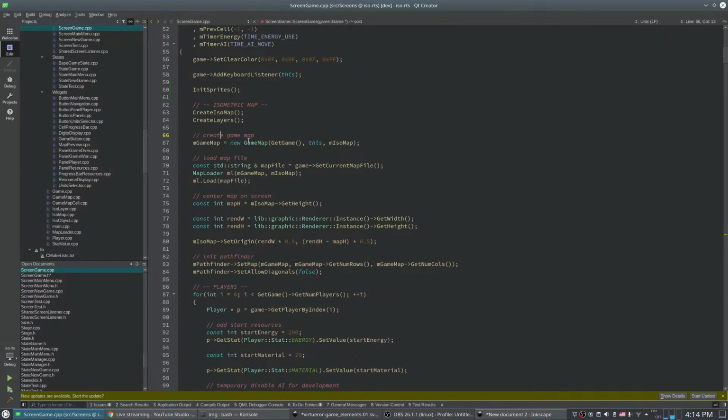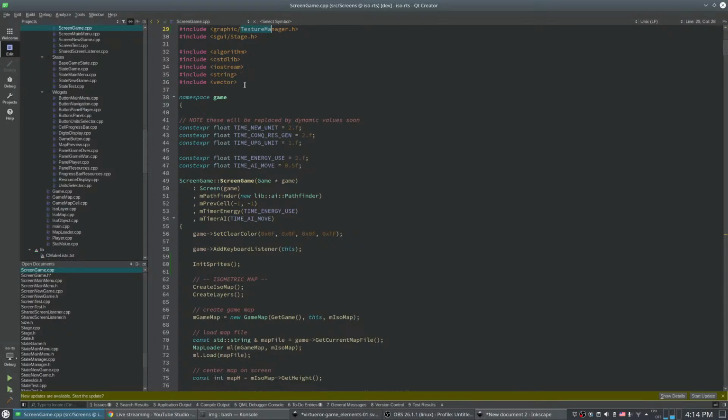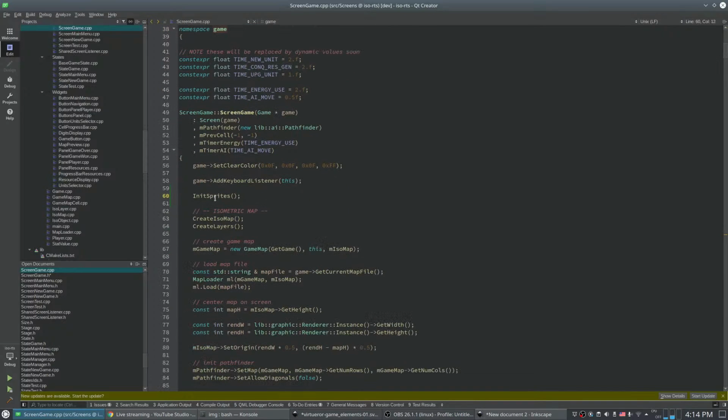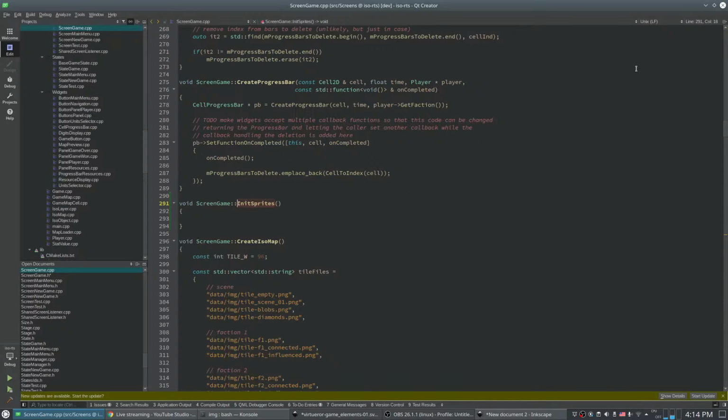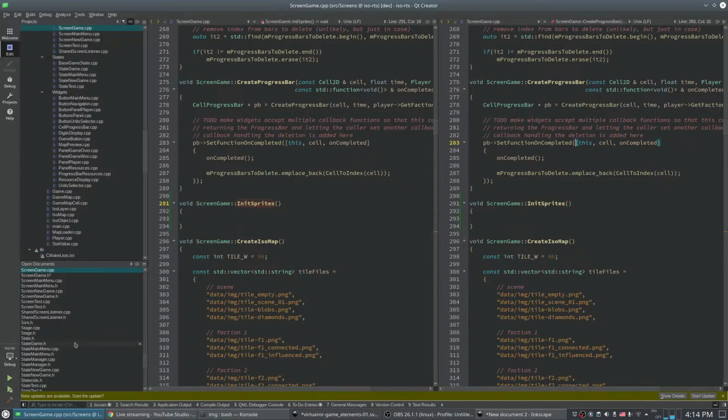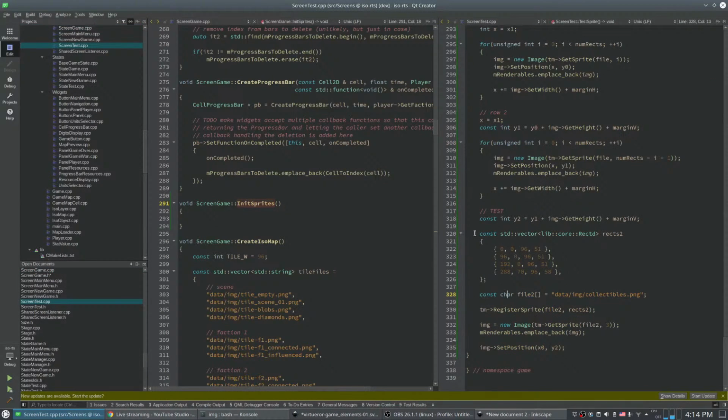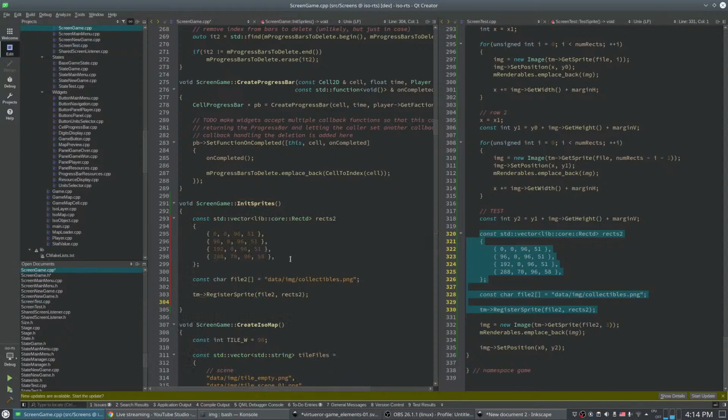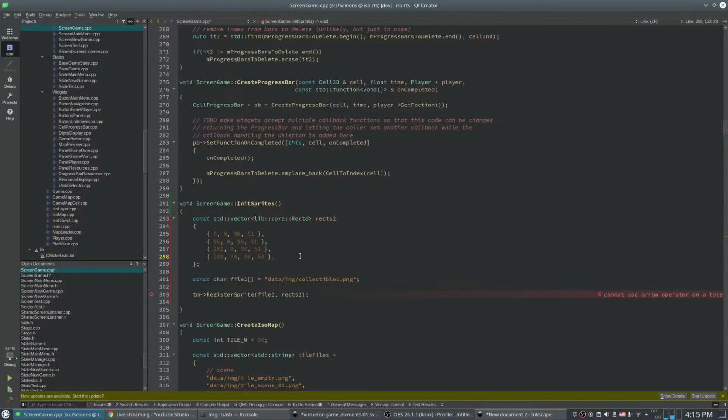Here, I'm gonna need a vector. Okay, I have that. Oops, wrong one. I need init sprites and split side by side. Here, yeah, I'm gonna copy these basically, because that's what I'm gonna need. Okay, then I will adapt it. Rect.